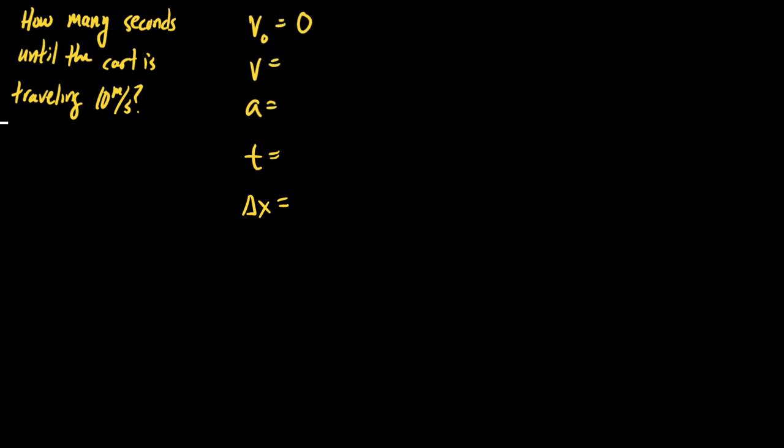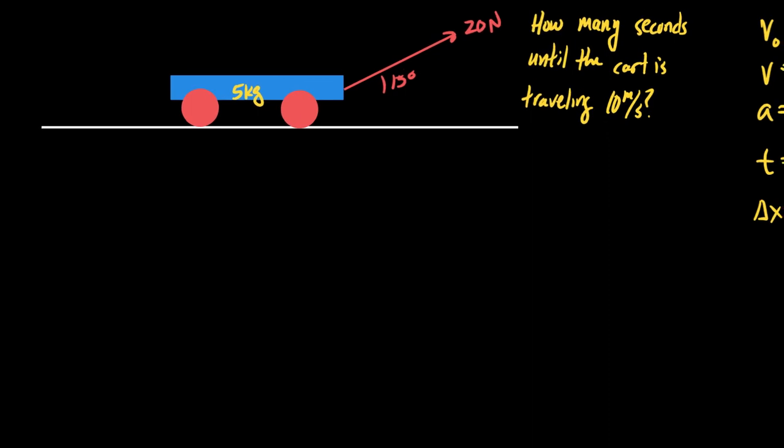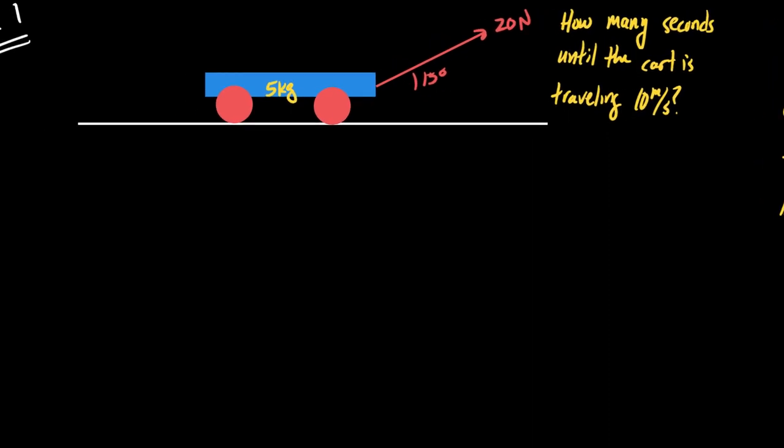Cart starts from rest. It's going to be traveling up to 10 meters per second. You're being asked how long it takes for that to happen. It's a kinematics problem. In order to solve a kinematics problem, you need 3 pieces of information. Obviously, you don't have it right now, but you do have quite a bit of information you could use to help you figure this out. Newton's laws are all about forces and accelerations.